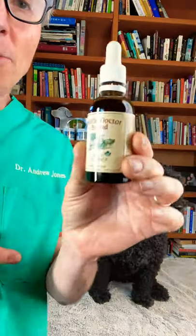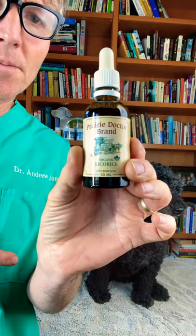Do you have an itching dog? This remedy works really fast. This is an herbal tincture called licorice root. It's considered the natural corticosteroid, and it's only meant to be given short-term — seven to ten days. A standard dog dose is a half a mil of the tincture for 20 pounds of body weight, twice daily.